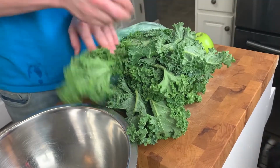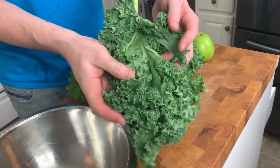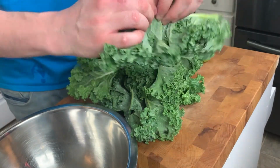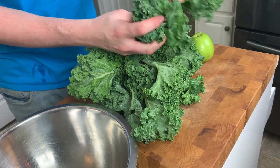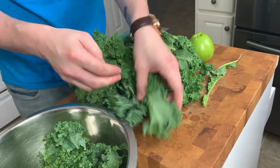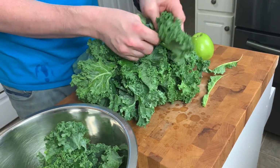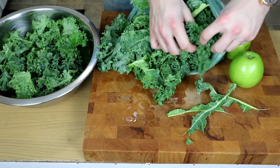Now this is kale. If you've never used it before or you're not a fan, I can understand why, and you could certainly use arugula or even romaine in this salad, but if you are using kale, you need to get it away from those big tough ribs that, quite frankly, just are not fun to eat. So just tear it away from that center rib. We're going to chop this up later, so perfection is not needed at this point. We just need to get that really fibrous rib out of the middle. I think that looks like probably just about enough.